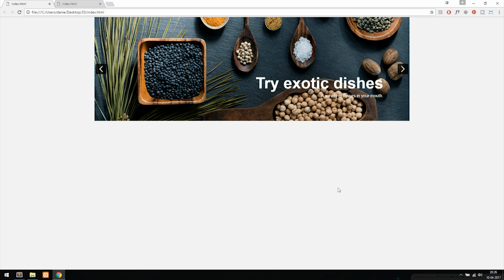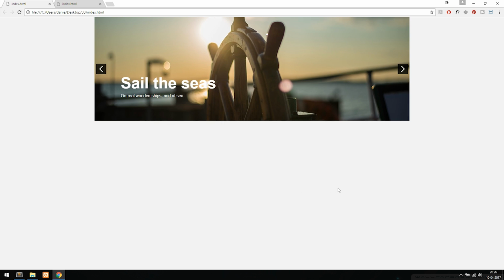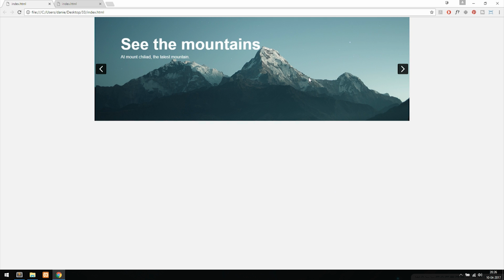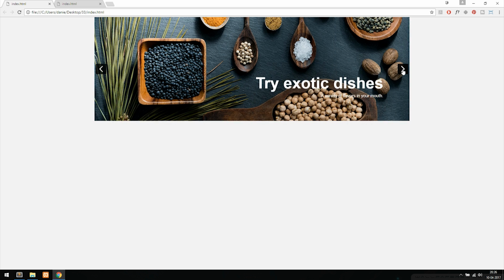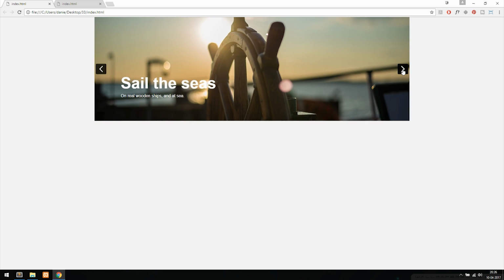We can customize the amount of seconds it should take before it switches. And if I hover my mouse cursor inside this banner, you can see it pauses from changing, which is a nice feature for the users who might visit your website. We can also change the images inside the banner using buttons. If I click it, you can see we change the banner images.